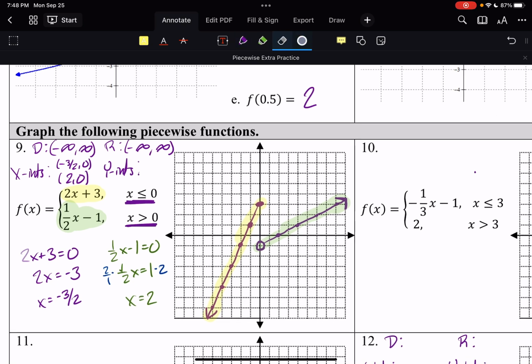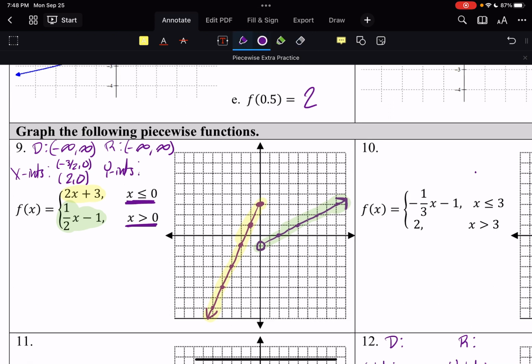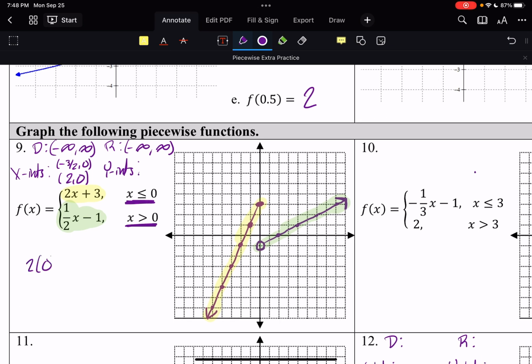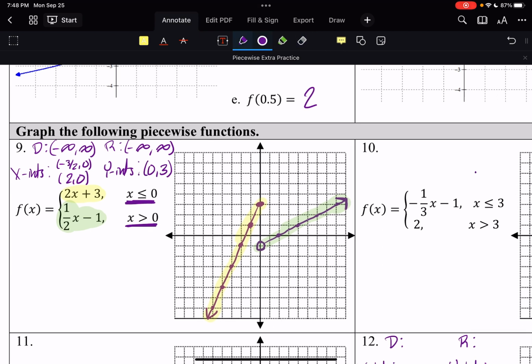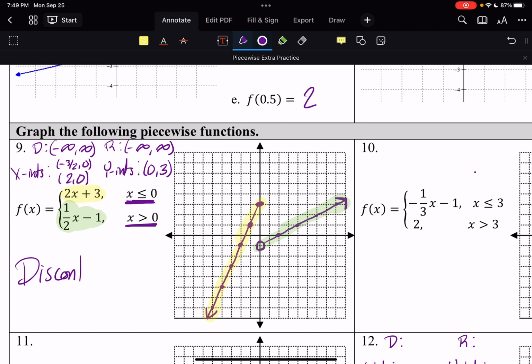So that's my x-intercepts. And now if I go to my y-intercept, remember that is where I plug in 0. So 0 is defined on the first interval of my domain. So I can just go ahead and do 2 times 0 plus 3, and that is equal to 3. So the y-intercept of this graph is (0, 3). And you can also take a look at that by just looking at the graph. And last question, continuous or discontinuous? There is a break. There's a gap in the graph, so this would be an example of a discontinuous function.